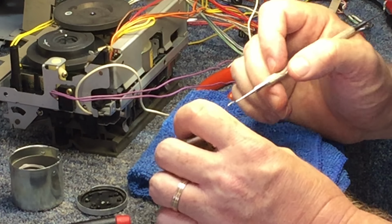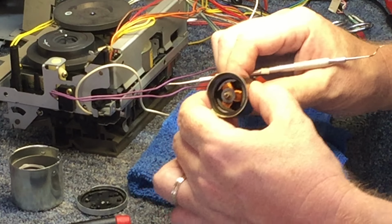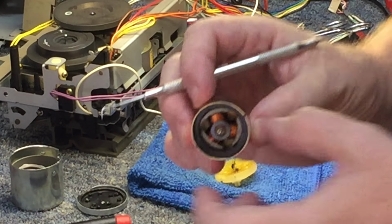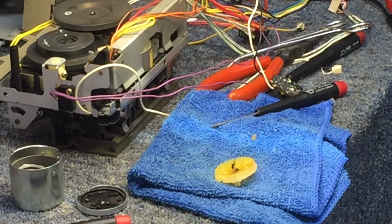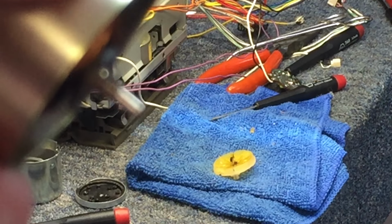And the dead spot, I can see it on the motor, and I don't think I would ever be able to capture this on camera. It is such a slight, just a black spot right there. I'll try to see if I can do it, maybe, in case you want to see it. This is going to be almost near impossible to do, though. I don't know. It's coming into focus a little bit there. Let's see.